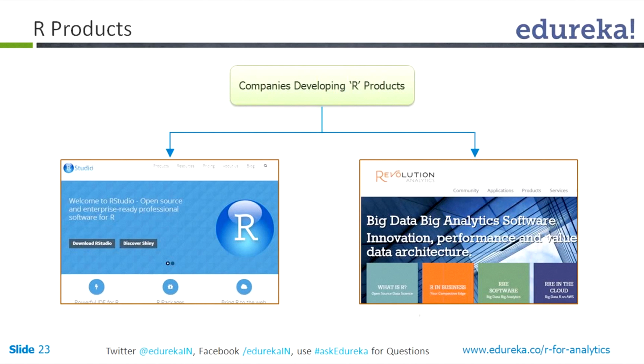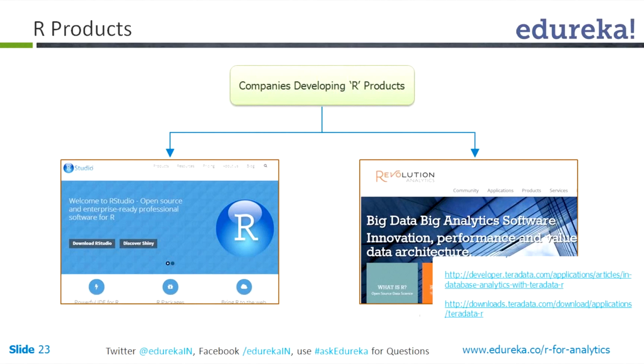So companies developing R, as I said, there are various distributions of R. One is RStudio, another is Revolution Analytics. They have their different packages, but the core functioning is the same. It is like Android, it is like Linux, which is at the core. So maybe you get a different layer. These things are just a layer on top of R, and you can use the basic functionality of R using these packages or these products.